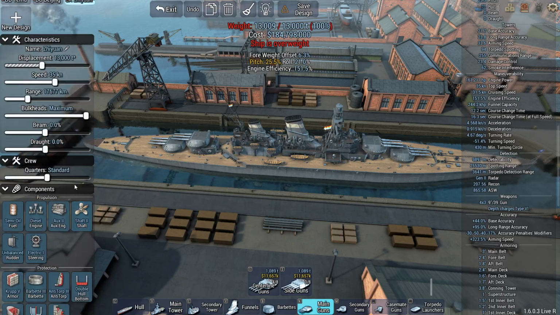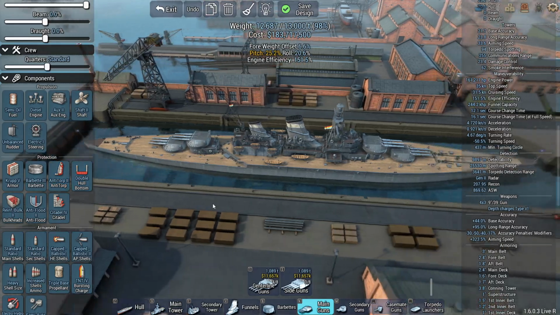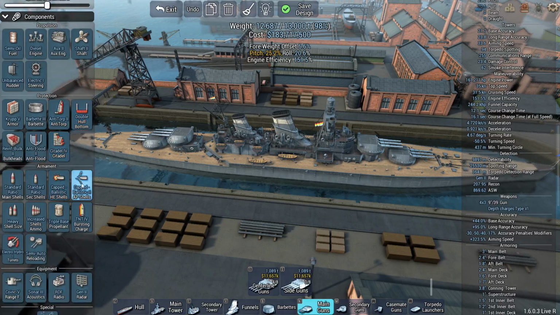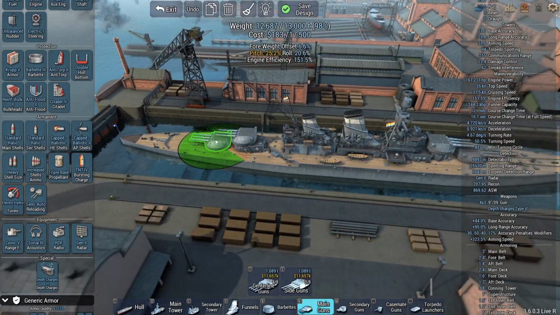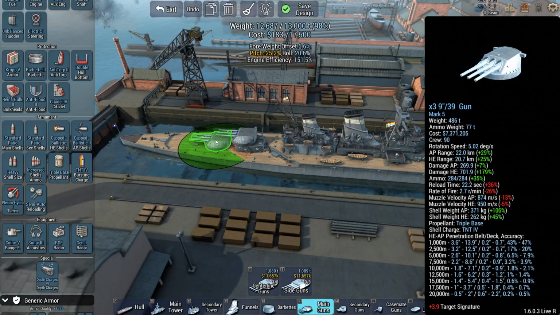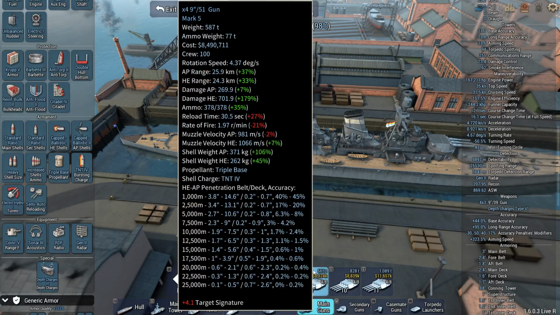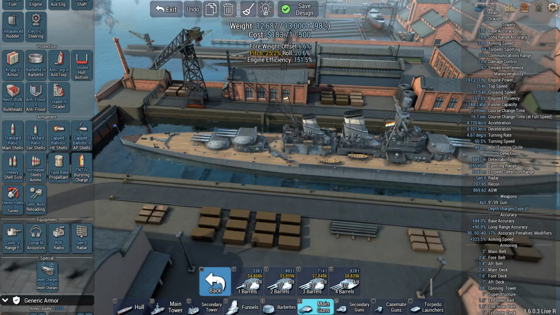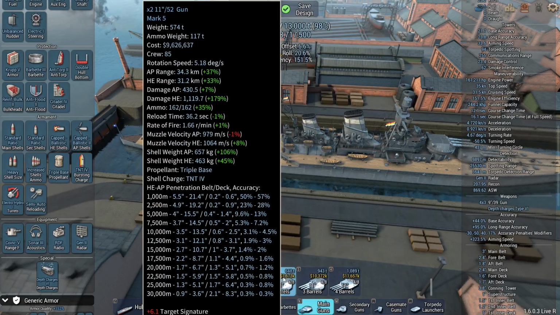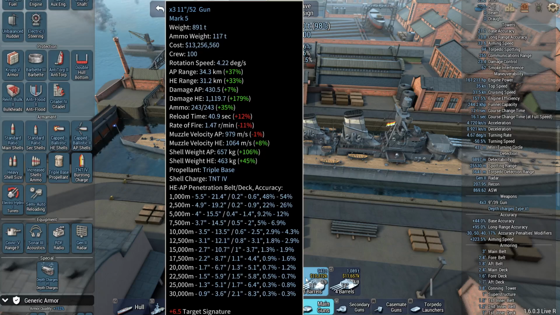Now we are a little bit overweight. That's not good. Let's drop down the anti-torp. .39 caliber. They are not too long, are they? They're a lot shorter than I thought they were, weren't they? Oh no, it's the quads that are 51s. The 11s are 52s. That's much better range.